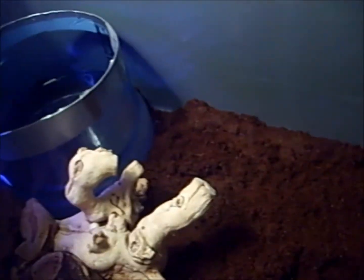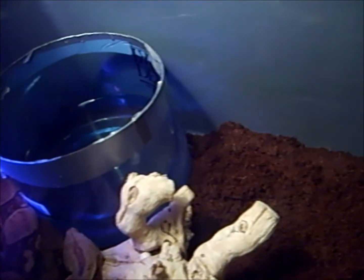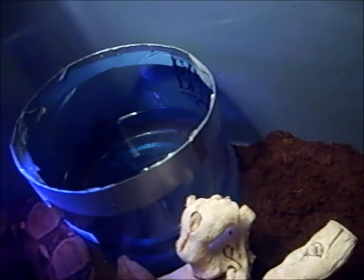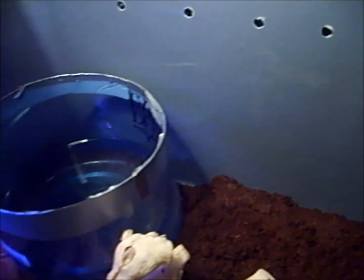I drilled some holes in here — it took about 5 minutes. Holes on each side, just like that, and he seems to really like it. That water bowl is just a water bottle from a water dispenser you get for offices. It's 5 bucks and you can cut it in half. I put some duct tape up there to line the top so when he gets in and out it doesn't ever cut him.